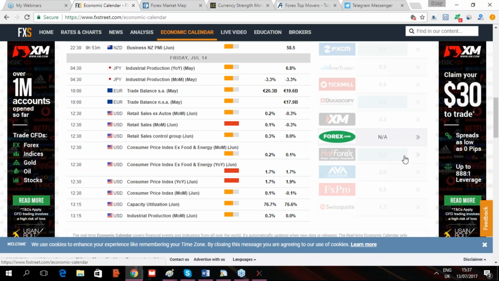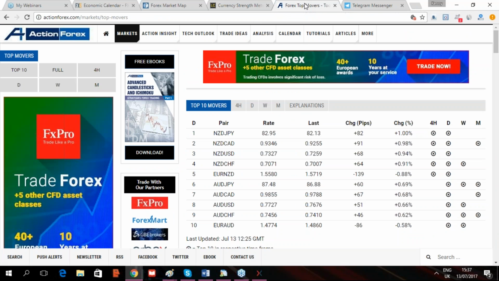So let us focus again on NZD AUD. Why did we do that? Because we go onto the top movers and we notice that you've got a pattern. NZD, people are buying. Okay, top movers are buying. AUD top movers are buying as well. So what you can do then is focus and laser in on NZD and AUD.